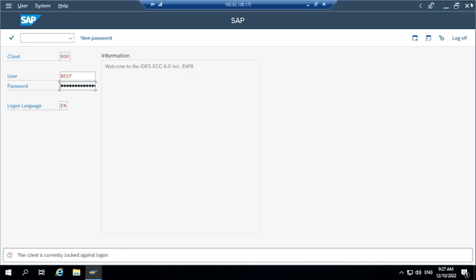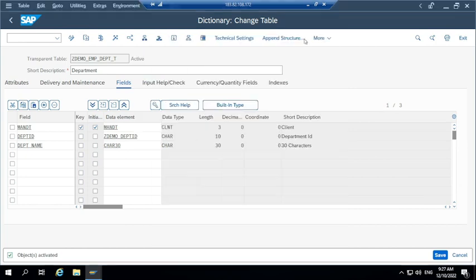Someone locked it. But usually this is not the proper way of creating the table.